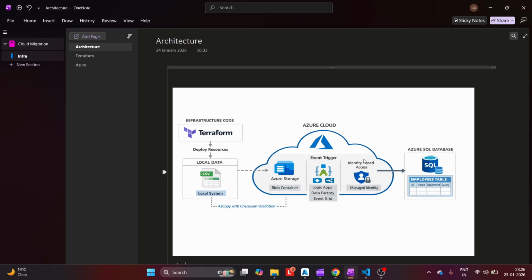Now, to provision the infrastructure, I'll be using Terraform. So let's start with that. First, we will provision the infrastructure using Terraform. Then we will do AzCopy. I'll show how to set up AzCopy and how to set up your Terraform. Not the exact setup, but where you can refer, how to write your Terraform configurations. And then I'll show you how I have set up the ADF pipeline to copy to SQL database.